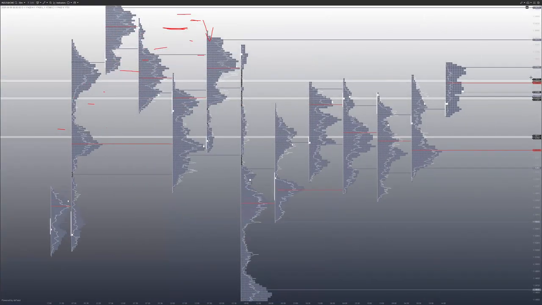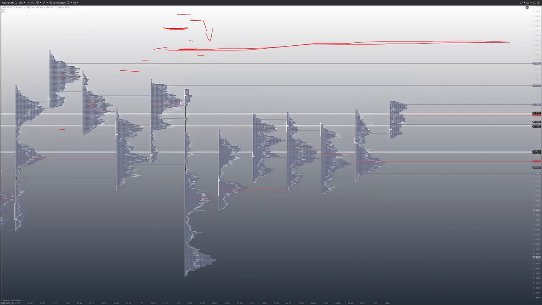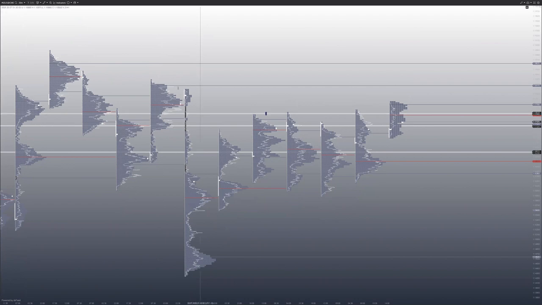But on the big picture, if I look at the weekly profile, we see clearly that we are in a big range. Let's remove all the stuff here and show something new. This profile is very important for me because we play all the time inside it. We have the high of the profile and the low of the profile, and all the weeks we still play in this profile.